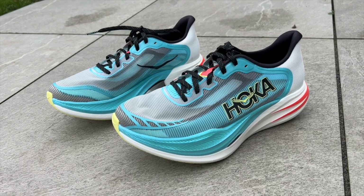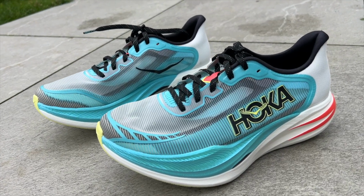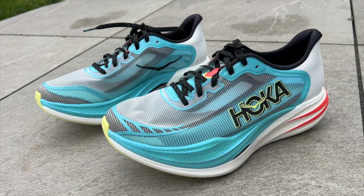I think if you prefer the slightly more rockered and aggressive feeling in a racing shoe, especially if you're looking at shorter distances, I think you get that from the Hoka Cielo X1 2.0, and I think it's certainly going to be a great marathon shoe as well. If you like that feeling, I think it might just be a little bit more demanding on the body than something like the Alphaflys. You've got to really work hard to maintain your form throughout the whole race to get the best from it, whereas the Alphafly, I think, does just work quite well, even when you're very tired.